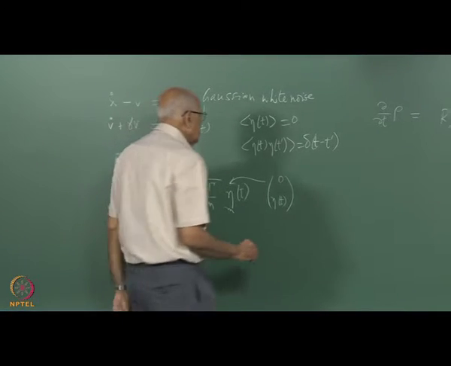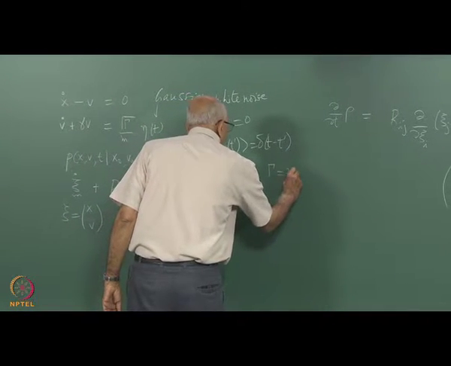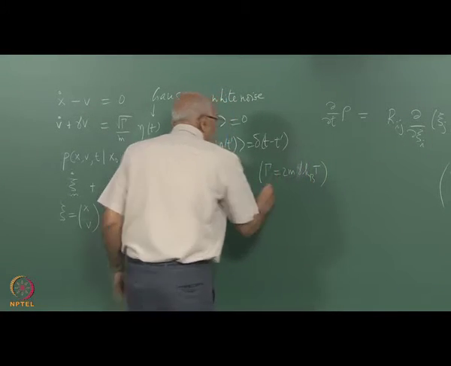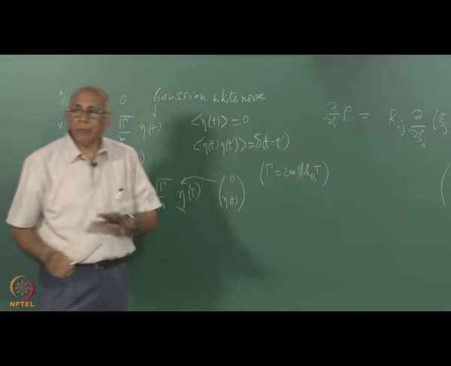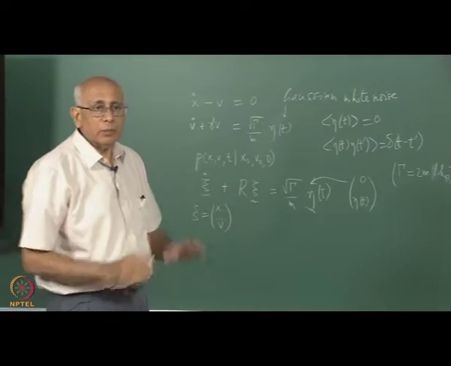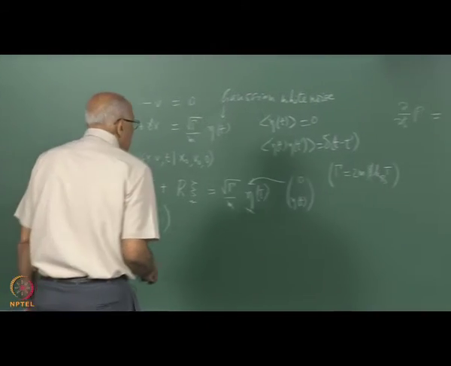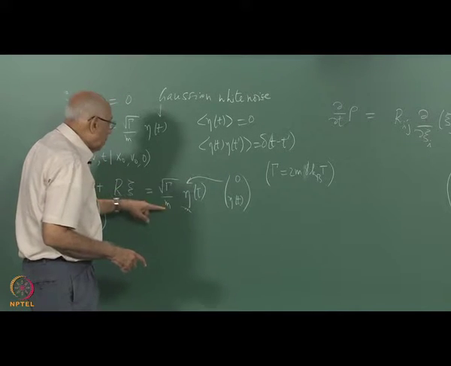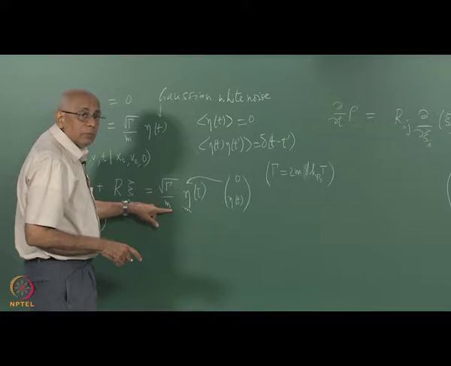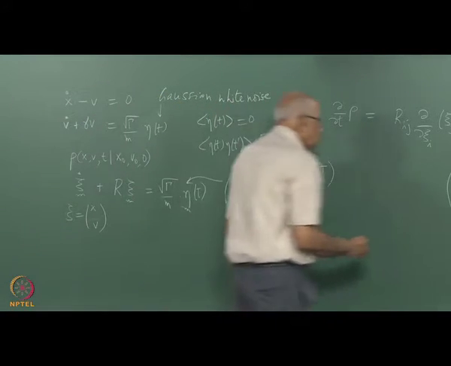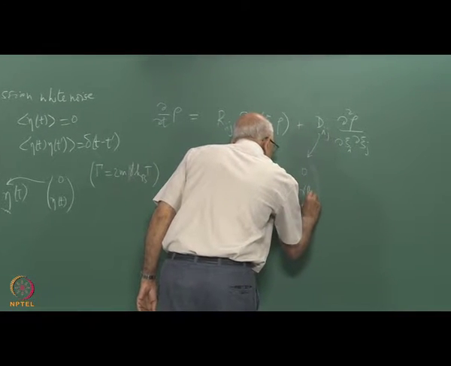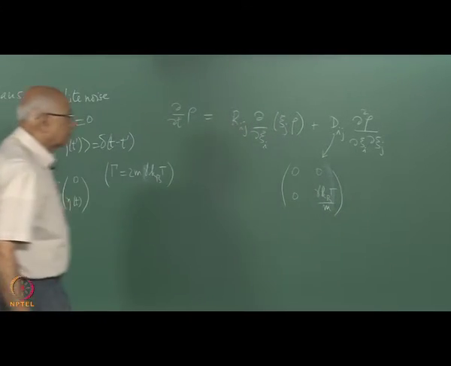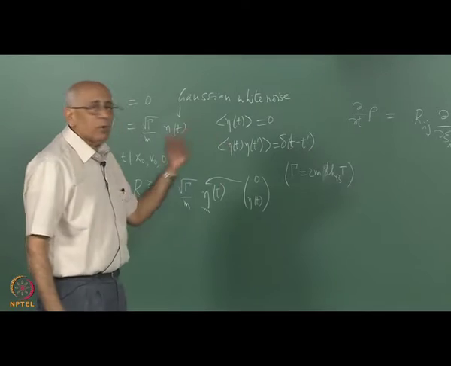But remember that consistency required that gamma was equal to 2 m gamma k Boltzmann T. That was the fluctuation dissipation theorem. This is what kept the velocity in equilibrium. The Maxwellian was retained in time. Then 1/2 the square of this guy, the 2 goes away, there is an m on top that cancels with the m squared and gives you a factor m in the denominator. So you are going to get gamma k Boltzmann T over m. That's what this guy is, and that's the Fokker-Planck equation.